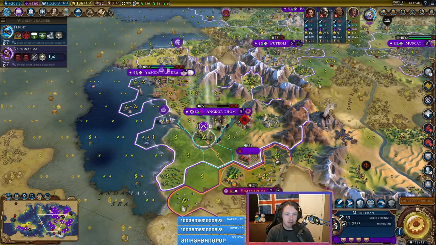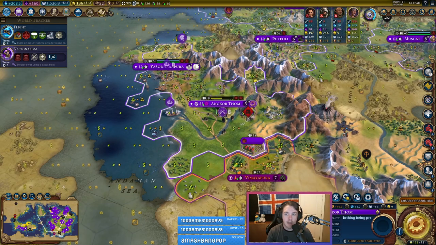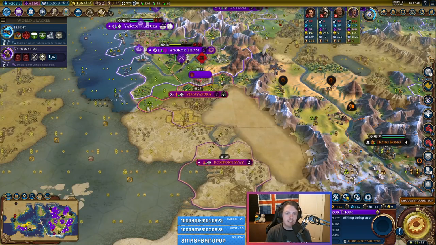We're gonna keep Anchor Tom. Can you stay in the city? Did I click keep? Yeah, cool. That was a misclick. I don't know how that happened. Anyways, we have captured the capital with Anchor Tom. So we do not need these cities. These cities are useless to us.